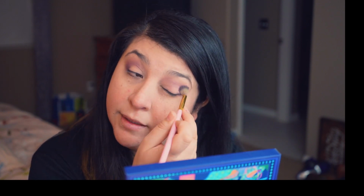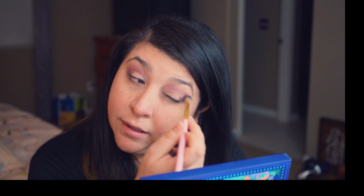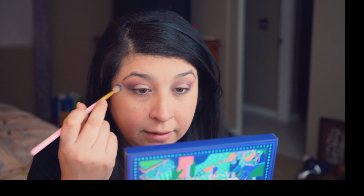I just enjoy it. And my life's very practical, very business-like a lot of times. And the makeup I find to be a way to have a creative outlet that I don't otherwise have. And that's kind of how my love of makeup evolved. Eyeshadow is definitely my favorite thing. I do like blushes and highlighters and lipsticks too, but eyeshadow is definitely my favorite, the thing that makes me feel artsy.